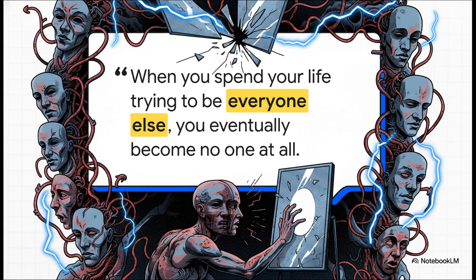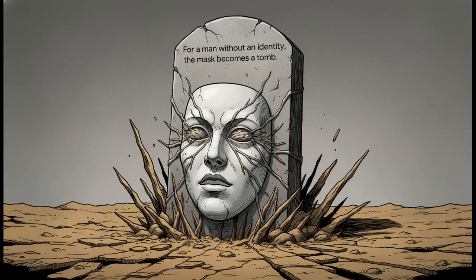This whole explainer has been about the horrifying cost of artificial renewal. Hagen started out as a man who was just trying to fix a single face, and in the end, it cost him his entire identity. We're going to end on this final, pretty stark thought. While a mask can be a vital tool for a hero trying to protect others, for a man without a core identity, a man desperately seeking validation in the reflection of an audience, that mask becomes a tomb.